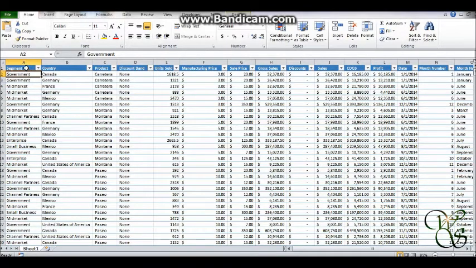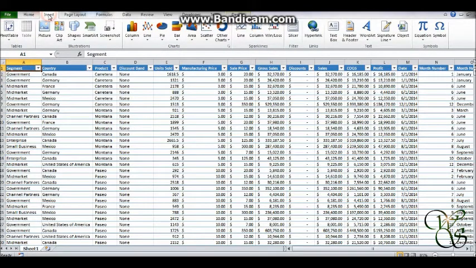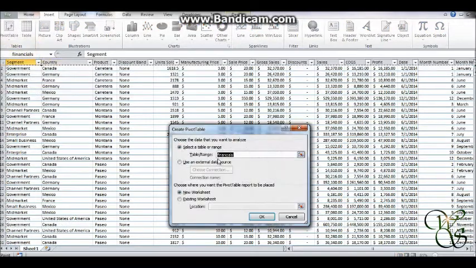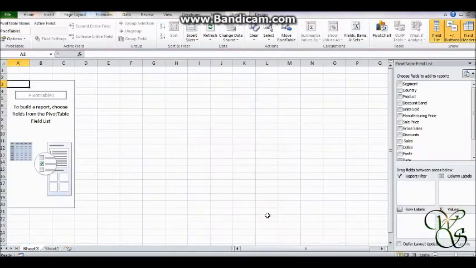So once you have this, all you need to do is go to Insert while selecting one of the headers. Click Pivot Table, and then select Pivot Table. And it's immediately going to ask us if we want this table that we have here. So yes, I want all of the financials table. Go to New Worksheet so that we have plenty of room and we're not displaying this data here in the raw format. Go ahead and click OK.